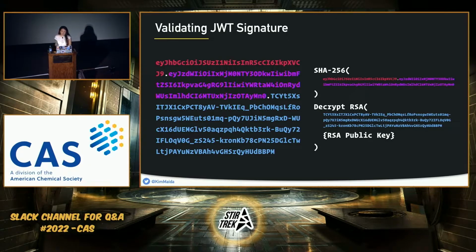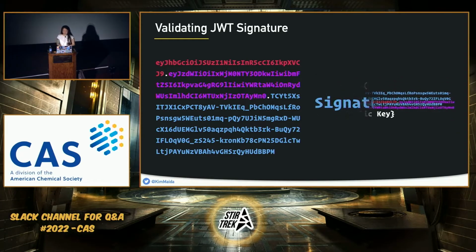Now, because encryption is reversible, clients can decrypt the signature using the public key, and this gives us the signature hash again. We then have the ability to compare the hash that we just computed on the client side with the hash that we decrypted from the signature in the token's crypto segment. If these two match, then the token signature can be considered validated. In this way, we can be sure that nothing in the header or payload changed between the time that the token was issued by the authorization server and when it was received by the client.